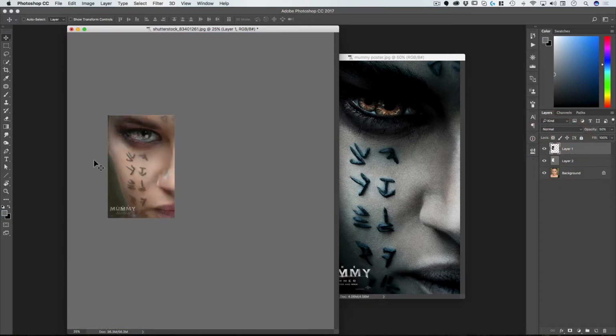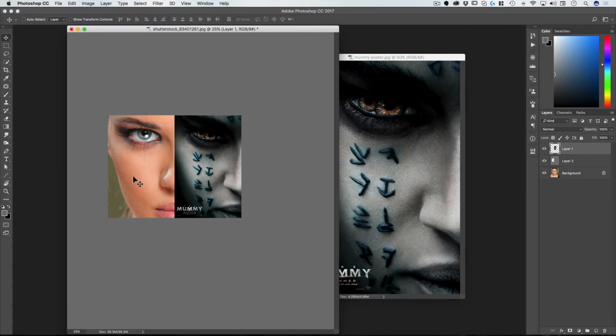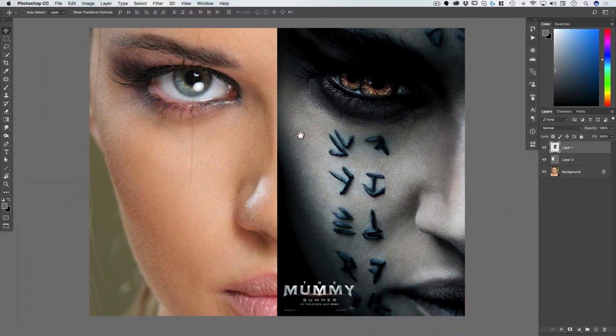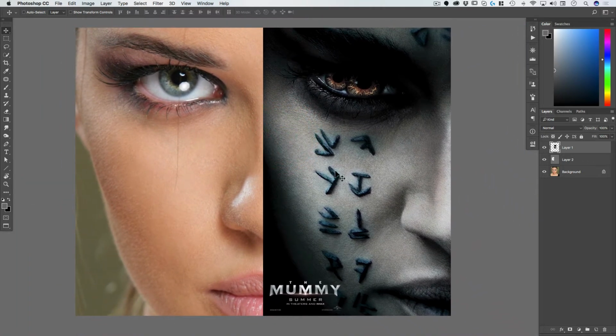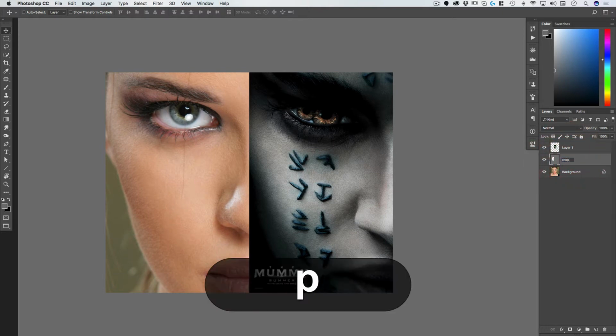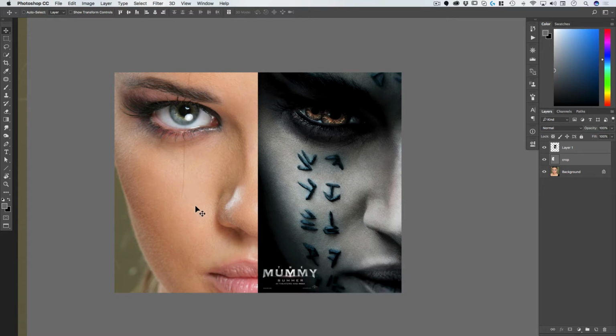Now if we turn on our mummy layer, put it back to 100%, which I can do by hitting 0 on the keyboard. Let's move it to the side here. And I'm going to hit F to go into full screen mode. Now I can just zoom these two in and get a better look at the two side by side. So this is essentially my crop. So I'm going to go ahead and call that crop and select both of these layers at the same time and just move it a little bit over so it matches a bit better. And that's pretty good right there. Now we have a very similar crop between the two images.